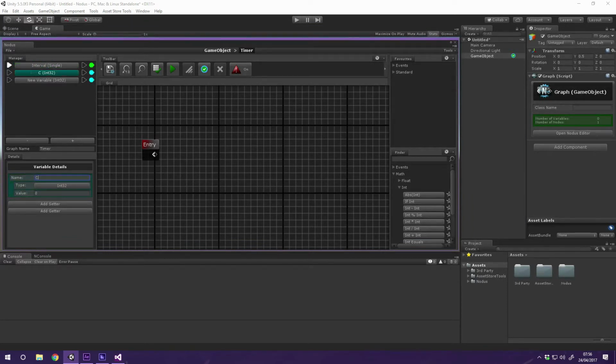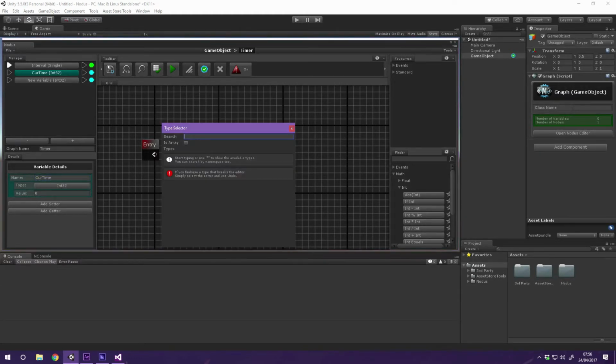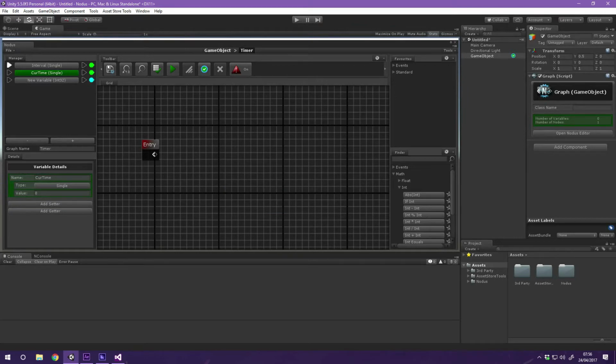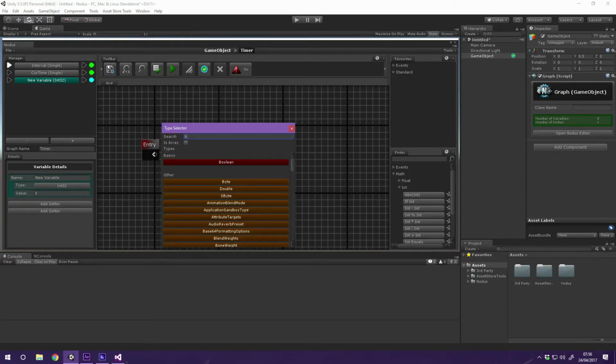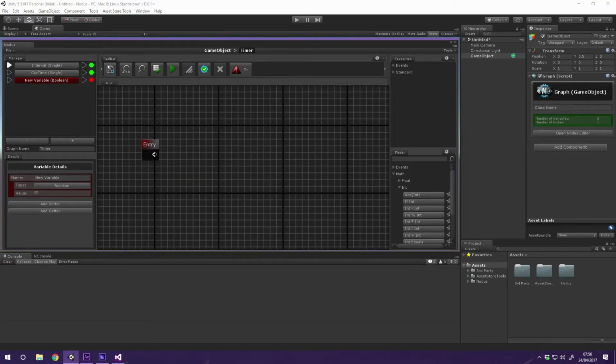Second one, we'll say occur time. We'll want it to not be inner or outer, so treat it as like a private variable within the function, or an encapsulated variable. We want it to be a float as well, and we'll leave its occur time set to 0. And then finally we will want a boolean, and we'll call this fired.